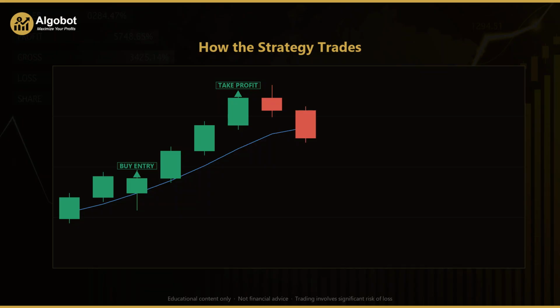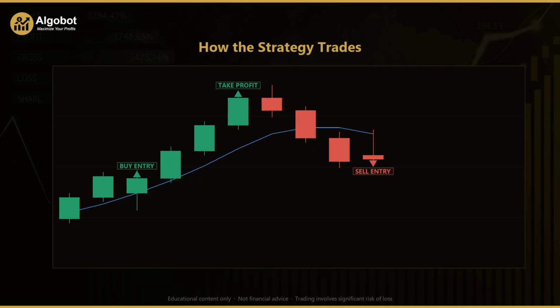As price climbs, once it moves far enough into profit, the stop is lifted to break even, so the trade can no longer turn into a loss, and an ATR trail begins to follow behind. Price continues higher until it reaches the take profit target, and you can see the take profit marker complete the long trade. That's one full cycle, patient trend confirmation, a pullback reclaim entry, and a managed exit.